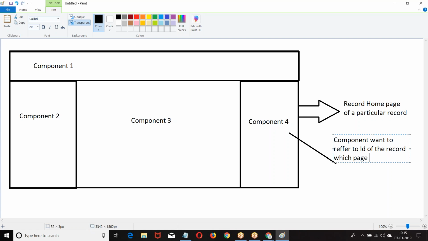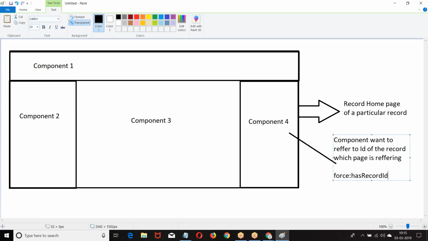which the page is referring to, then we have force:hasRecordId. So the ID of the page, on the page we are passing the ID of the record.